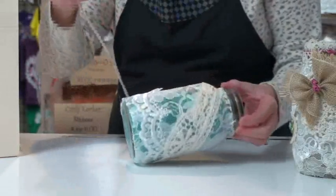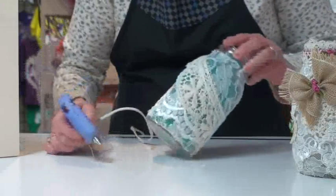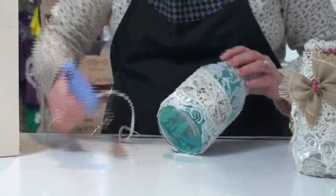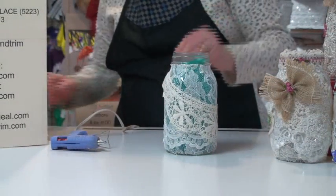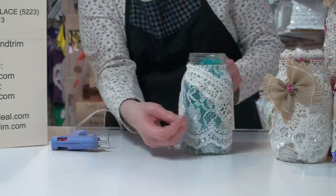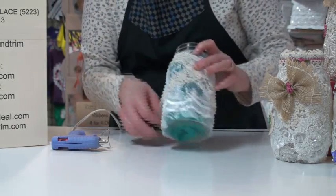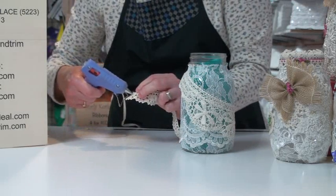I don't want my collar poking out, so I'm going to put some glue just along the base of it so I can tamp down my edges and make everything nice and smooth. There's no rules about where you're going to put things, so you just play around with it and do things as you like. Let's put another piece of natural colored lace over the white — this is a piece of cluny lace. Let's bring it around from about here at a different angle. I've got a raw edge here that we're going to cover up a little bit later.